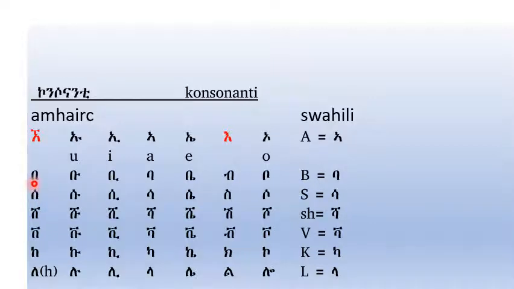Now if we put that hyphen upside down, perpendicular, then you get our sa. You put it in the middle, so you see, so, si, sa, se, so. O, su. I, si. A, sa. E, se. O, so.